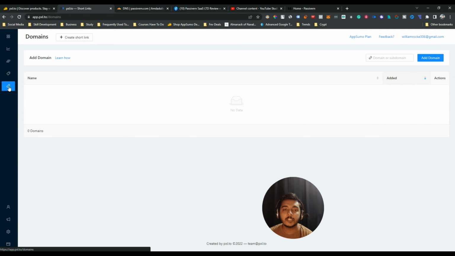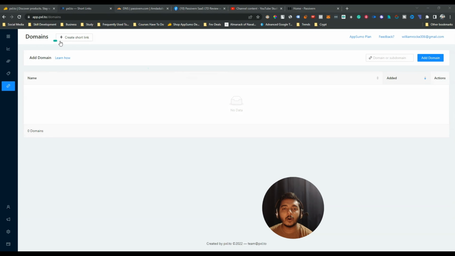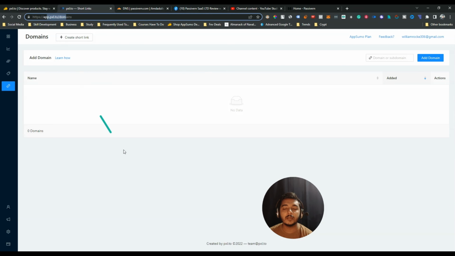And the next feature is this domain. As of now, we have seen that we can shorten the link by using the domain of pxl.to, but it's not professional. So we want to use it more professionally. That's why we need to use our own domain. Now, how can we do this?